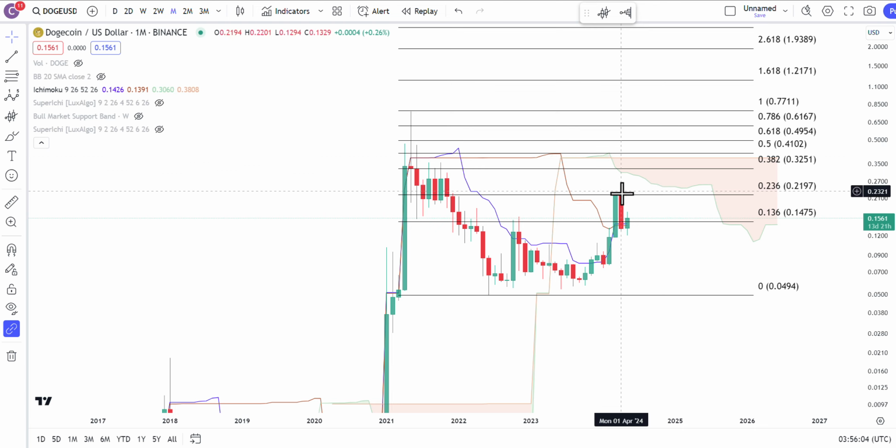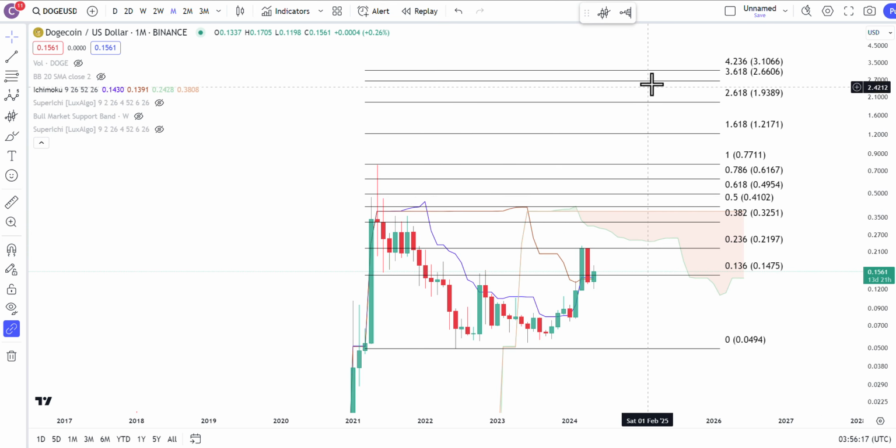Now, again, the resistance level is going to be at the bottom of the cloud, close to the top of the cloud around 40 cents, as well as the previous all-time high. Sometimes the 0.618 around 50 cents could also serve as resistance. But after that, I'm really thinking about maybe $2, $3, $4 somewhere up here. Could it end up being truncated, ending around 1.618? If it breaks above the all-time high, you get over $1 Doge, but it doesn't extend further. Possible, but that's not what the Gann square is telling me based on what I'm looking at.